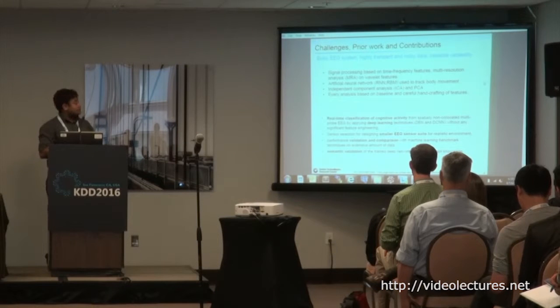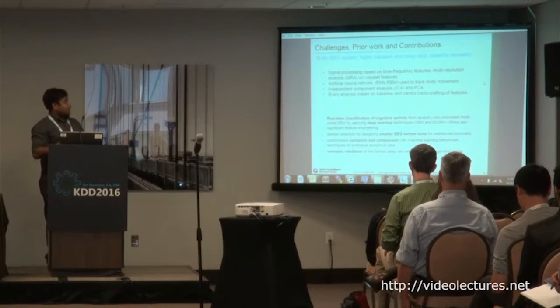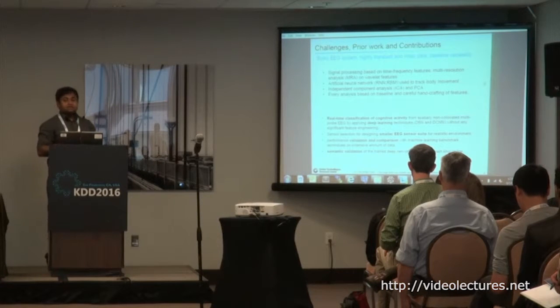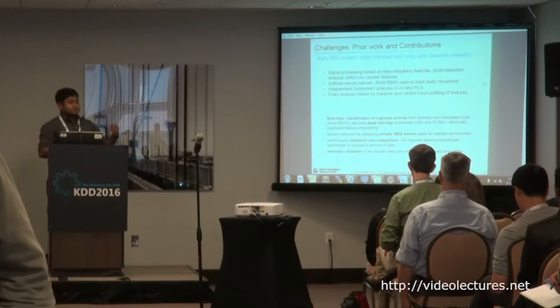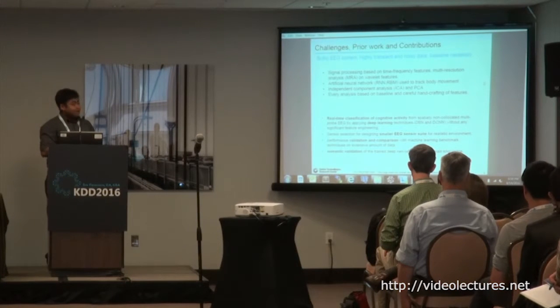The problem with deploying an EEG system in the real environment is that it is very bulky, and the data is highly noisy and highly transient. Also, all the time we need a baseline for where we are using it. We need the baseline for the specific person, so we have to be pretty adaptive in that area.